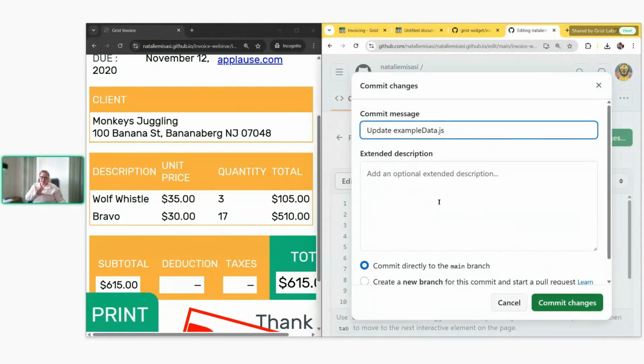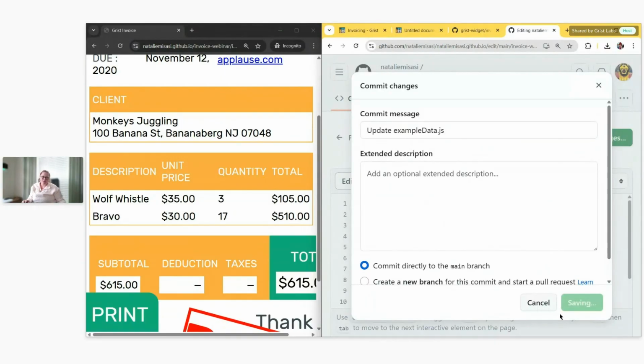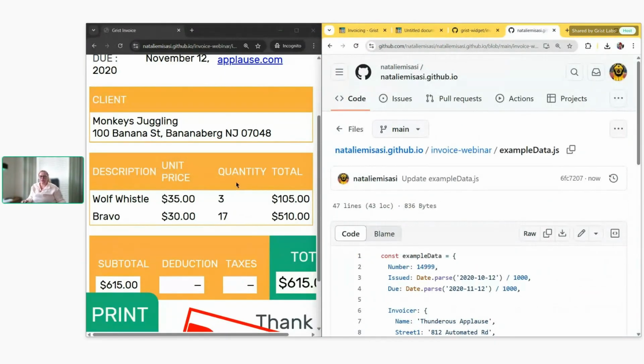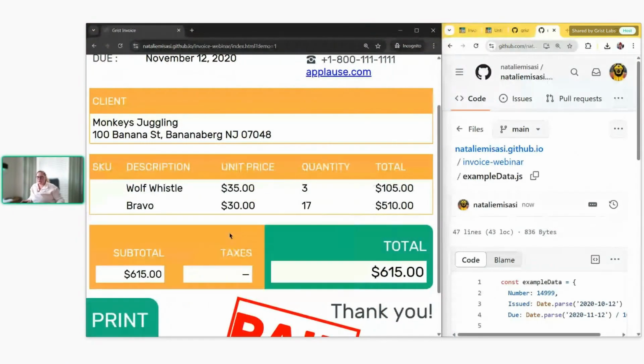Again, you don't have to do that step. This is just the example data. So I'm just using it so we can see it populate in our table. Okay, let's refresh. Okay, now we see that the SKU column is there. Obviously, our example data was just committed. It's going to take a minute. But we also see that the deduction is removed. We're moving along.